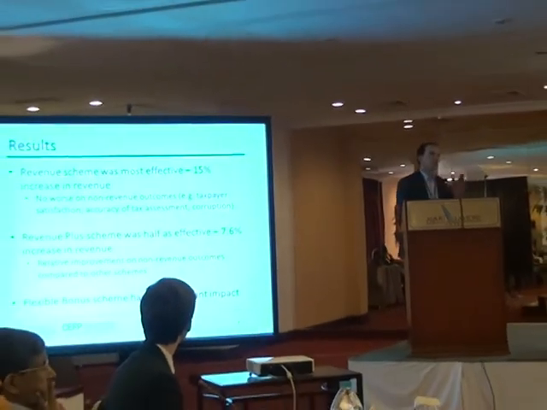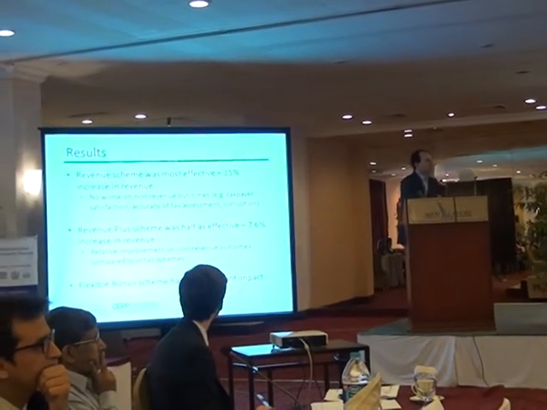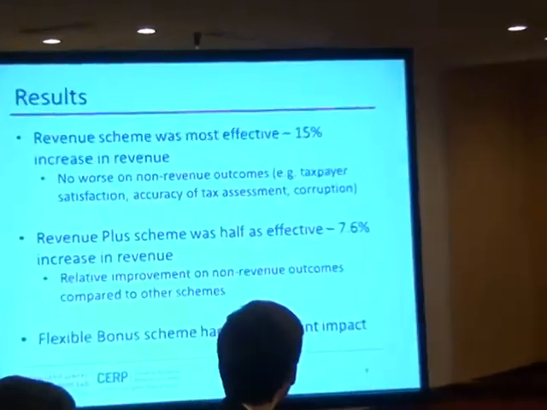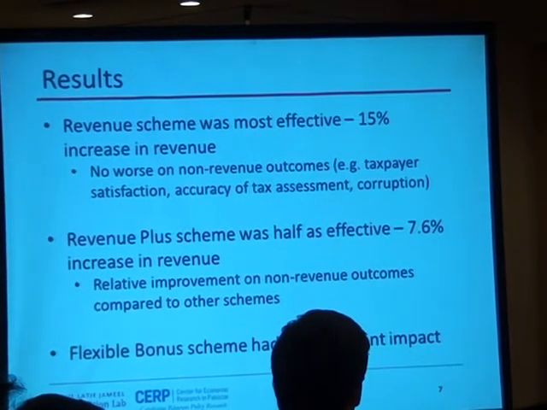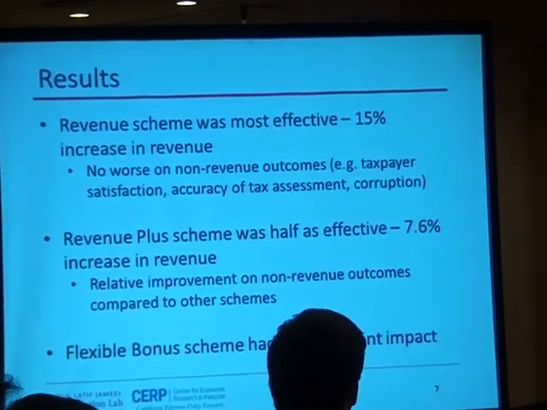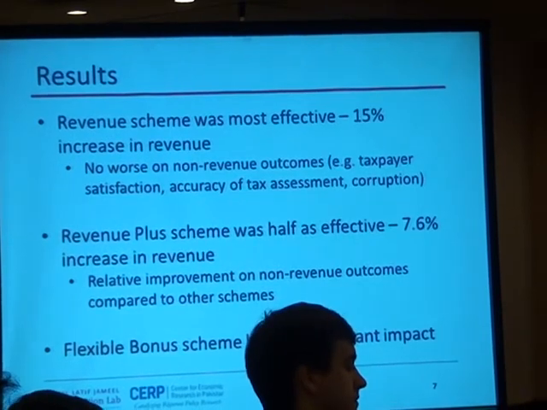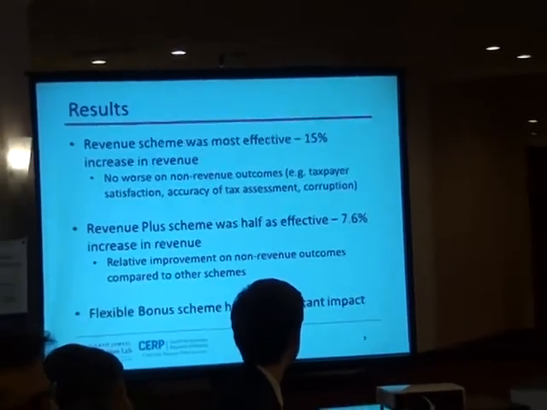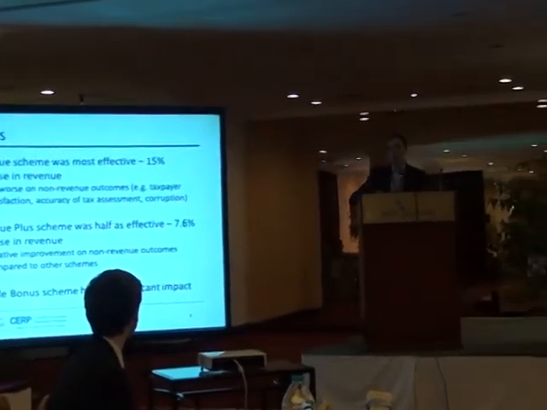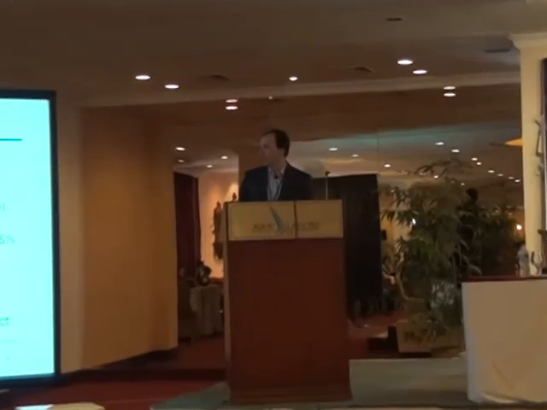Now, when we turn to the three versions of the different incentive schemes, we found a pretty important trade-off that the government faces by providing explicit multi-dimensional incentives. So what does that mean? In particular, we found the revenue scheme appears the most effective: about a 15 percentage point increase in the rate of increase of current year's revenues, about double the average effect. So if you only incentivize revenue, you get about double the average effect on revenue.